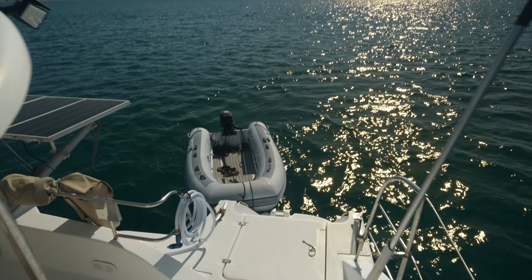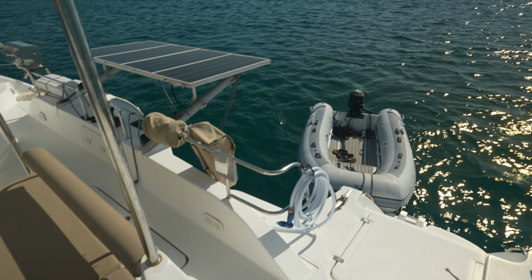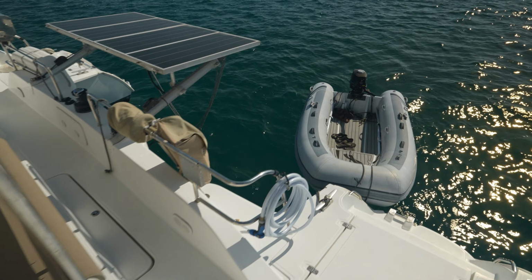So easy. Also, just to mention the dinghy for a second, it's a nice ZAR with an aluminum double bottom, so you've got a nice clean space there. You run your fuel tank up in the forward locker and run the fuel line under the floor, and it just keeps things clean and neat.